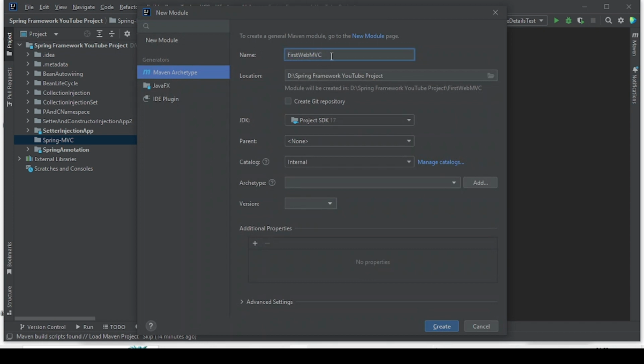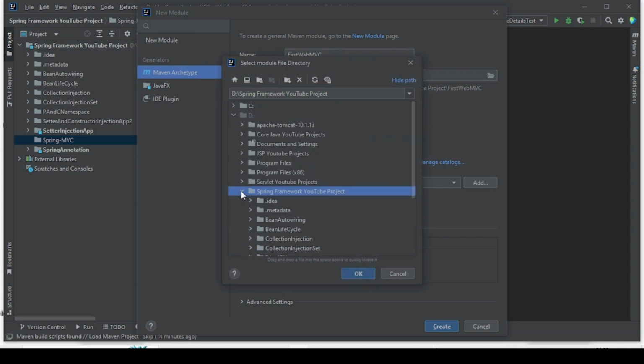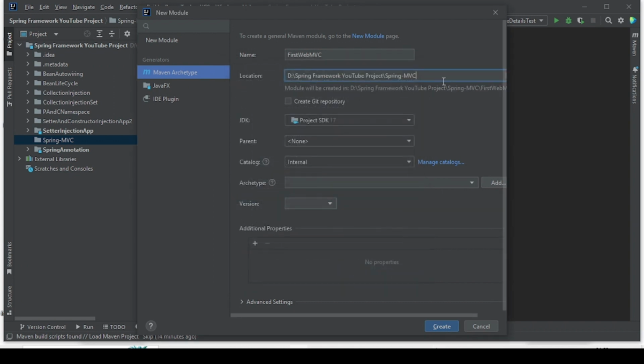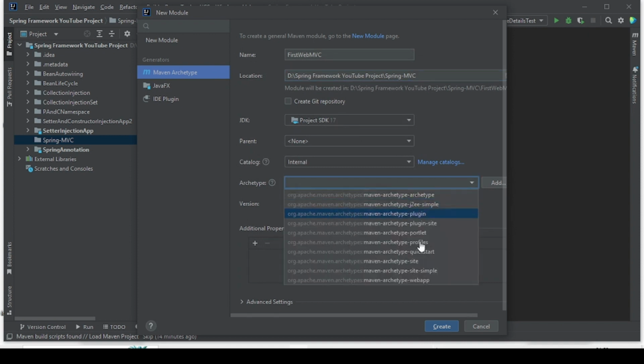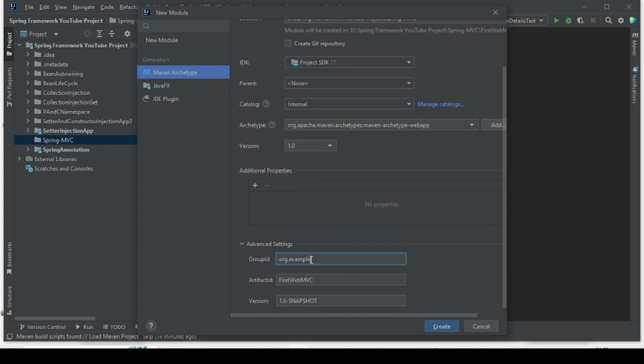Inside this, in that Spring module I have created, called Spring MVC, the application will be created, and I'm going to choose the web application. As usual, I'm going to create the application package com.prakashit.